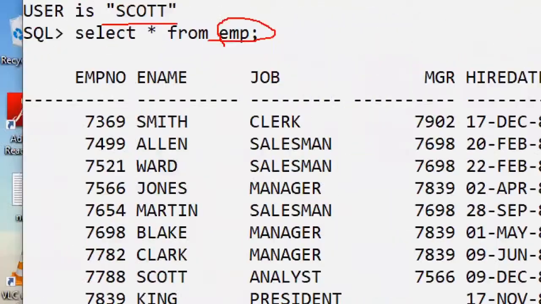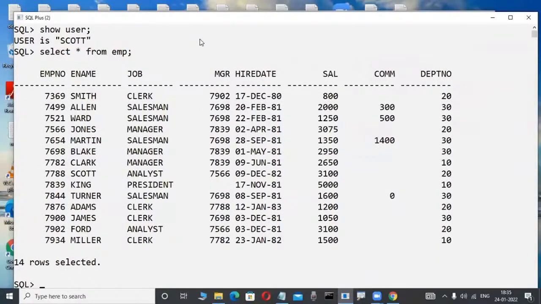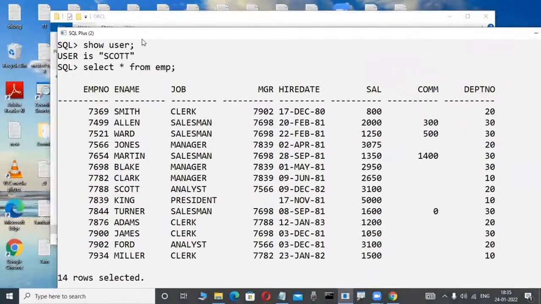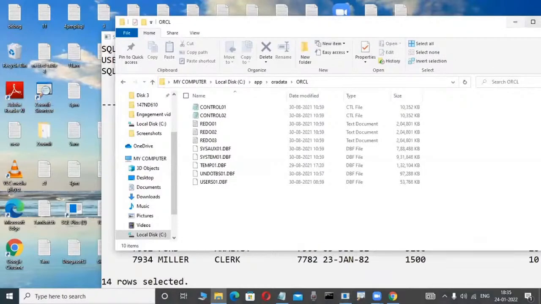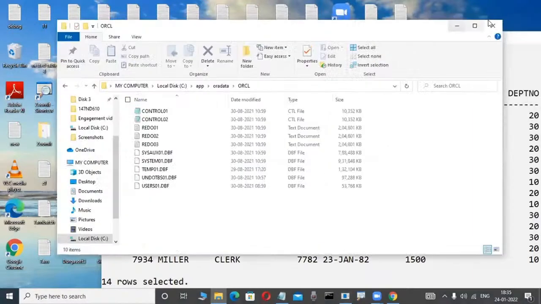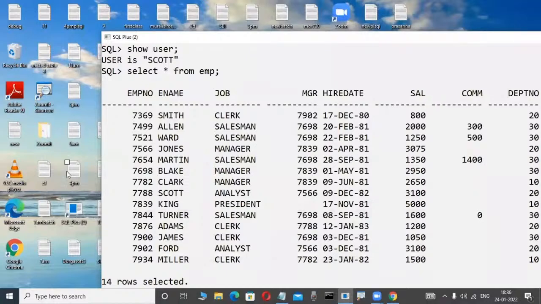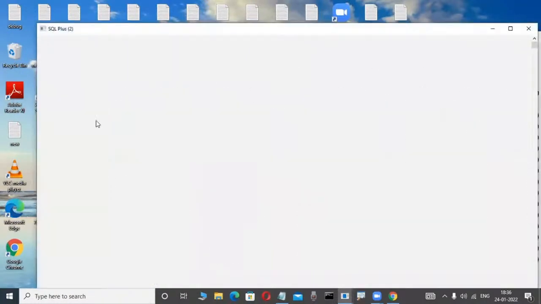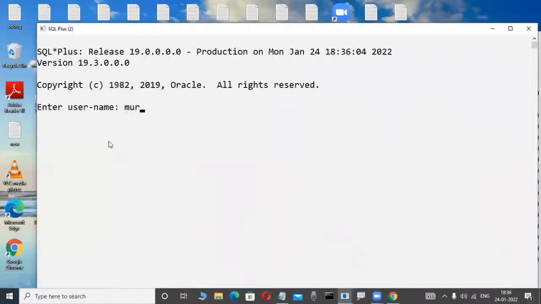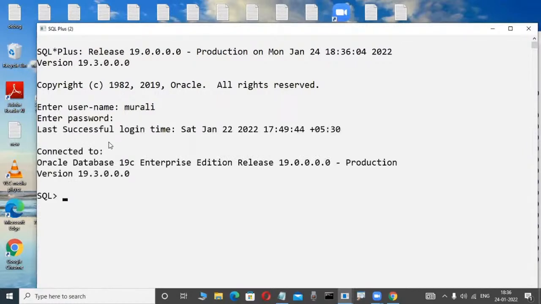Now suppose, check it out, observe the screen. You will be familiar with all these things in future. One minute. Now I am opening another session. Here my name is Murali, for example another employee. Imagine he is an employee. What is this user, how can I create it? You will be familiar with all these later. Don't worry.